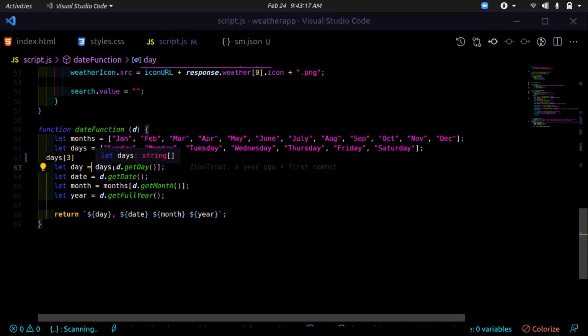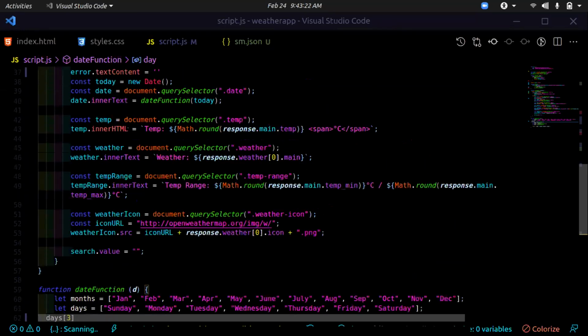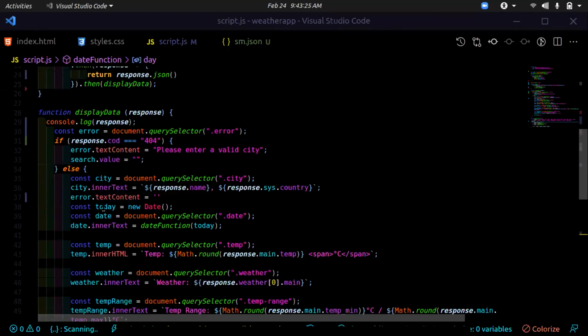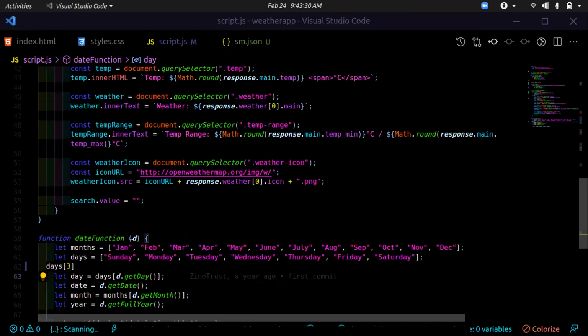So by doing days in square brackets of d.getDay, d is this new date object that we have here, because it is today that we are passing into this function, right? We're passing today into this function, and this is just an argument, so it's just a placeholder. So this can actually be today also, to be very clear.